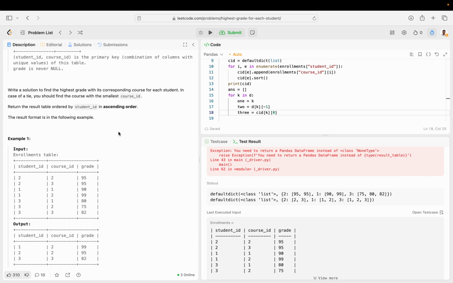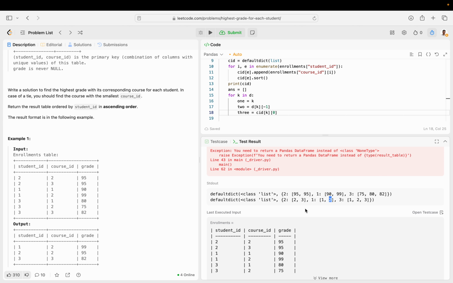So we want the smallest course ID. Okay, so 1, 99 because... so now it looks like we actually have to map. We can't just get the first CID.